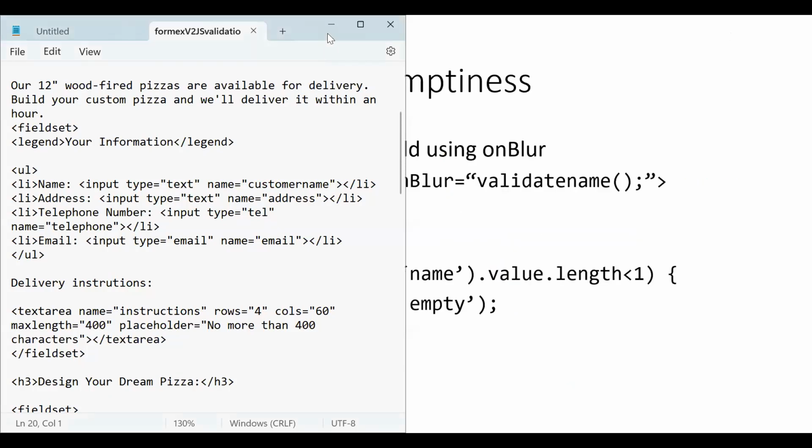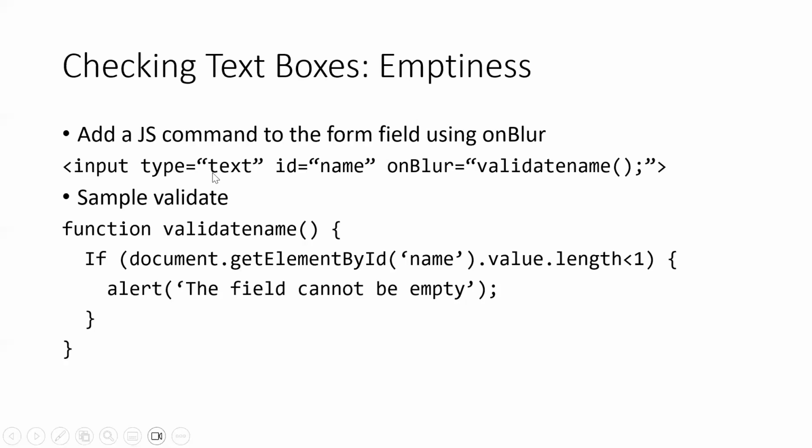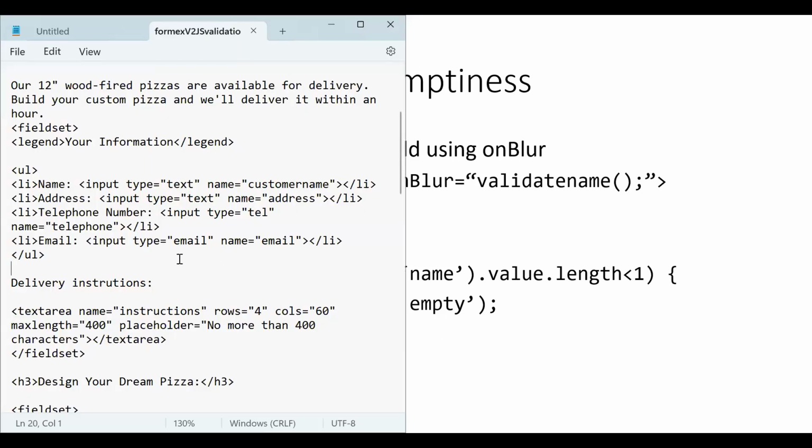The change is, after the input ID, we will say on blur, and then we put a function name. In our case, we can have an ID. This time I said customer name, and I'm going to keep it as it is.